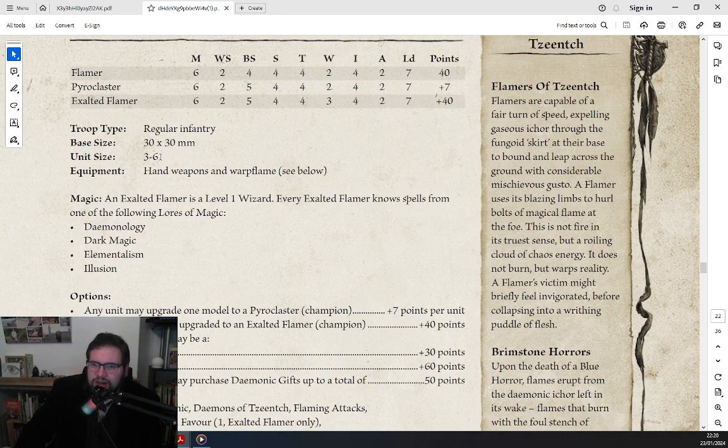So you've got your unit of, let's say you're doing a minmax thing, so you've got 3, so that's 120 points, that's 160, 167. Make the Exalted Flamer a level 3 wizard, 227, and you can then cast what have you got? Demonology. So Demonology's signature spell is the summoning, 2d6 strength 4 hits, AP 1. That's pretty good. I think Dark Magic's is also Doombolt, which is the small blast template, strength 3, AP 2. It doesn't scatter.